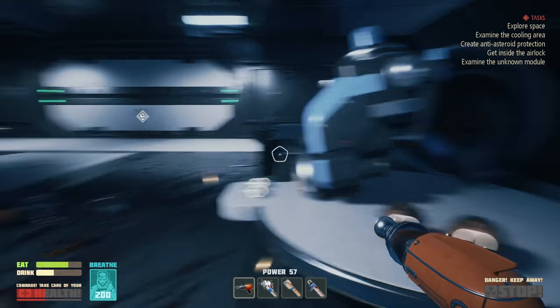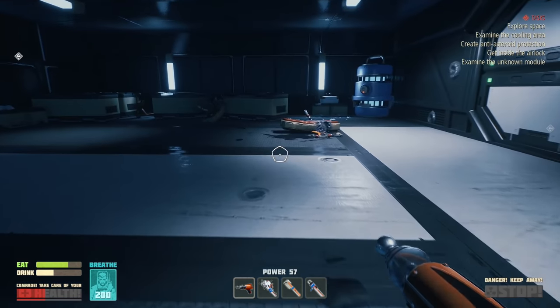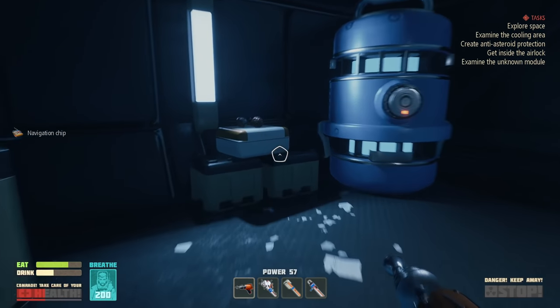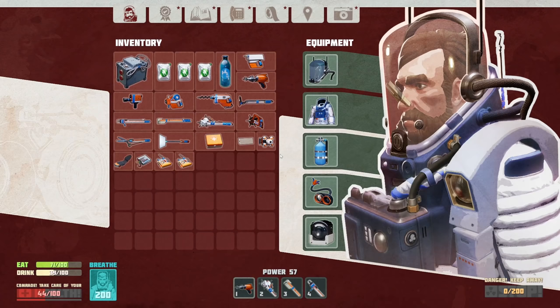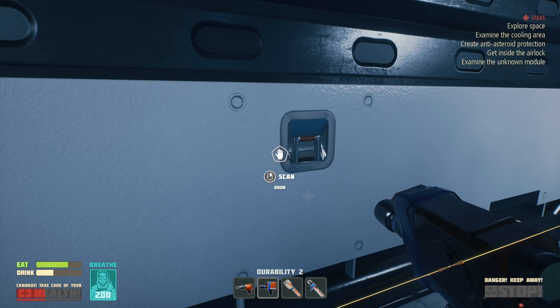Do I need to extract that? No. Maybe? Probably not. Let's just kind of keep going and see what we find. Another navigation chip. Interesting. Okay. Well, I guess it wants me to scan the door? Ooh, my scanner only has 2 durability.